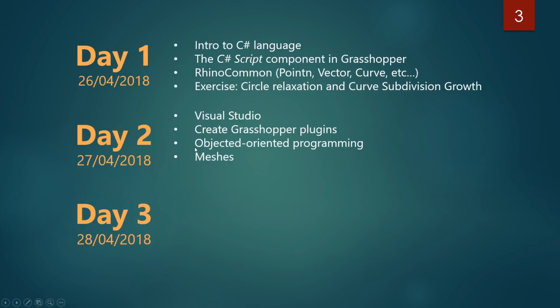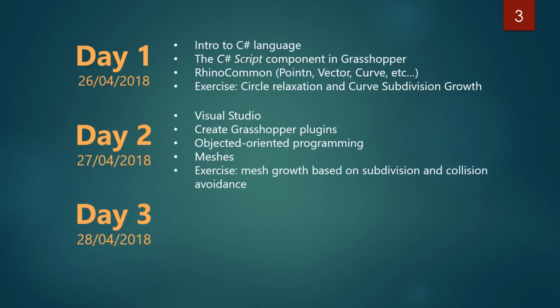And then more on the geometric and design aspect, we're going to focus on the mesh in Rhino. In fact, we're going to do two types of mesh, the Rhino mesh and the Plankton mesh. Plankton is a different type of mesh that comes with the plugin Kangaroo 1 for Grasshopper, and Plankton mesh offers a lot of advantage over the default mesh system in Rhino. So we're going to learn both, but then we're going to use Plankton mesh to do this major programming exercise. Basically, we're going to grow a mesh based on subdivision and self-intersection avoidance.